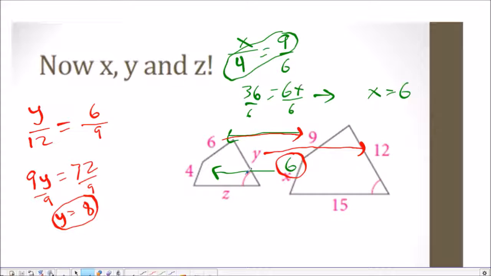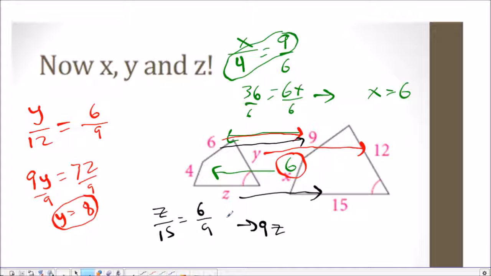Cool. And if you didn't notice, we have one more to do down here. So I'm going to put my z. Looks like z goes with 15. Okay, we know this 6 and 9 are good, so I'm just going to keep reusing and abusing them. Okay, and there's nothing wrong with that. It's actually the right way to do it because I'm using numbers that I know are accurate to the picture. And so now, little cross multiplying, and looks like I get 9z equals 15 times 6, and 15 times 6 is 90. And that means that z equals 10.